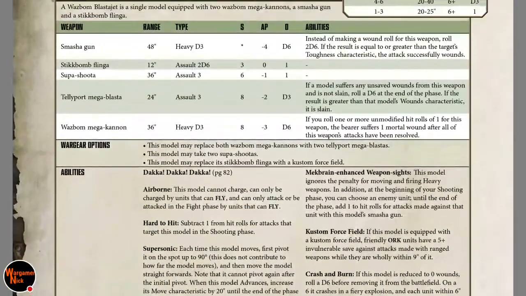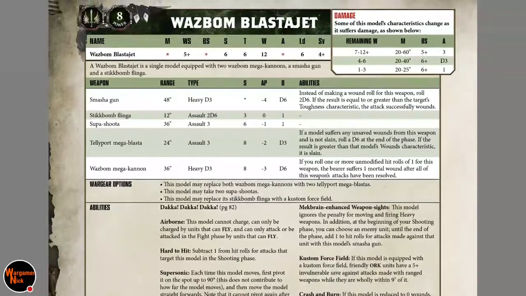So it does mean that you're going to benefit from the clan traits. So the smasher gun we'll look at first, which I can't remember if it's the same as the heavy support one. It says 48-inch range, so you're probably going to be fine, coupled with the 20 to 60-inch range threat bubble plus 48. It says heavy D3 weapon, so normally you would have the -1 to hit, but we will go over that shortly, which is pretty handy. An AP of -4, which is pretty sweet.